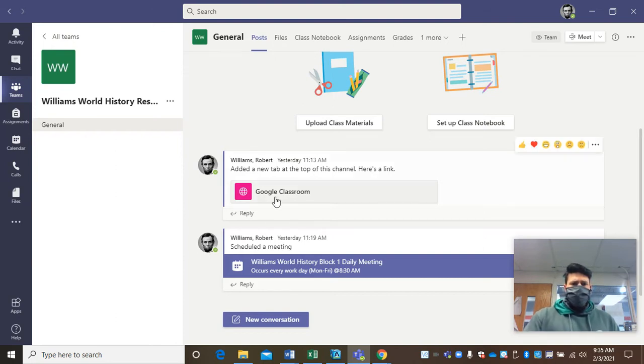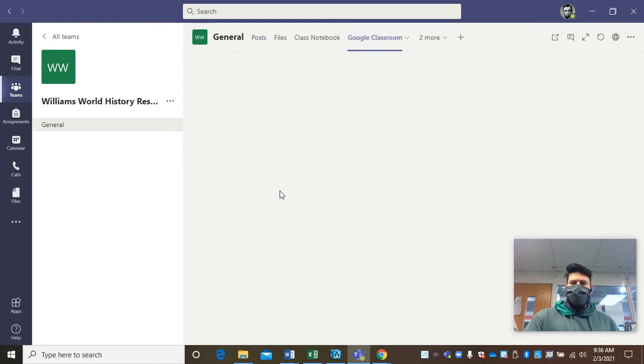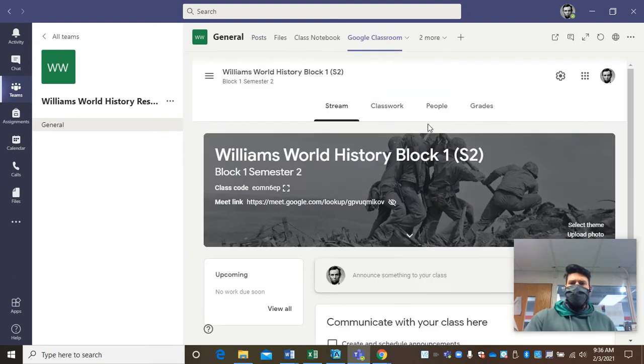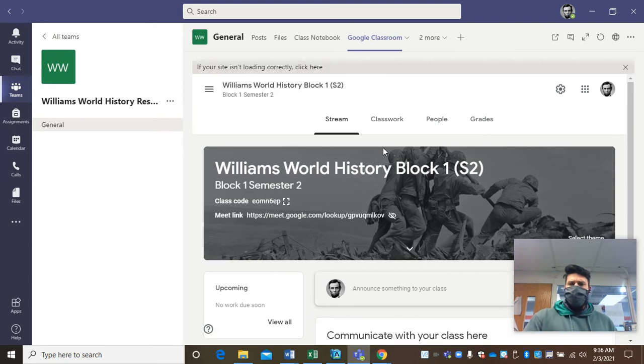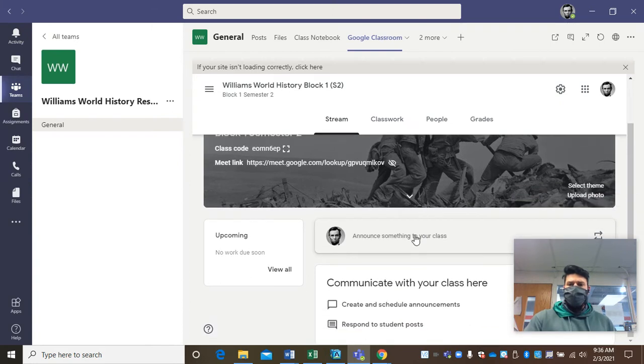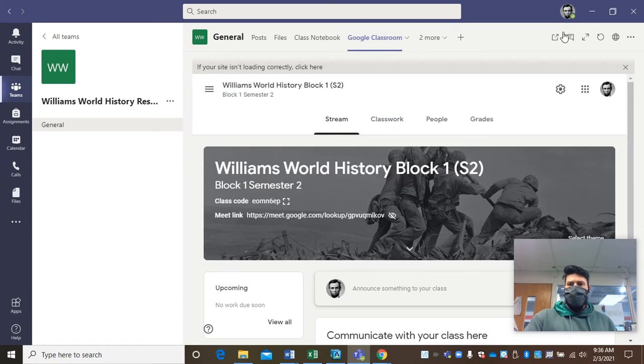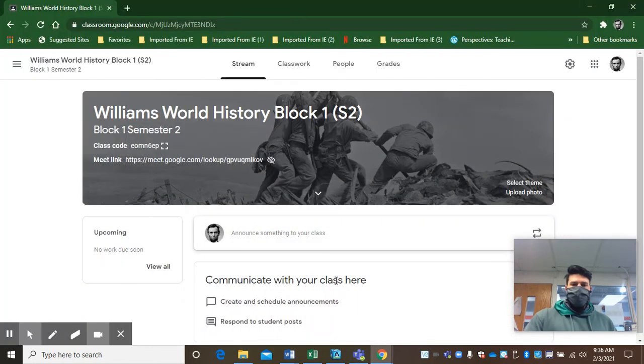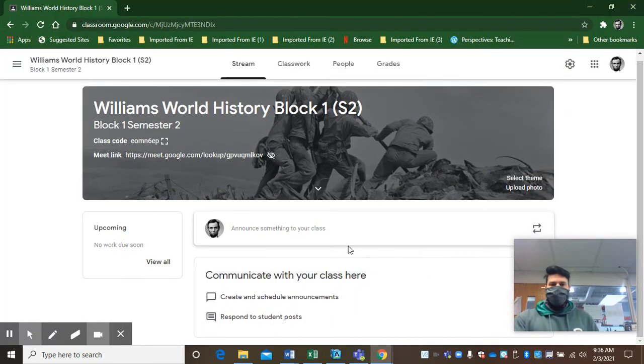Your student will be going on Teams. On our Teams page there's something that says Google Classroom. When your students click on that, it should pop up their Google Classroom page. They've all been sent email invites to be in Google Classroom, and when they sign into their Chromebooks, they'll get the same concept. I just want to give you my version so we can see how it should look. So this is basically how a Google Classroom looks.